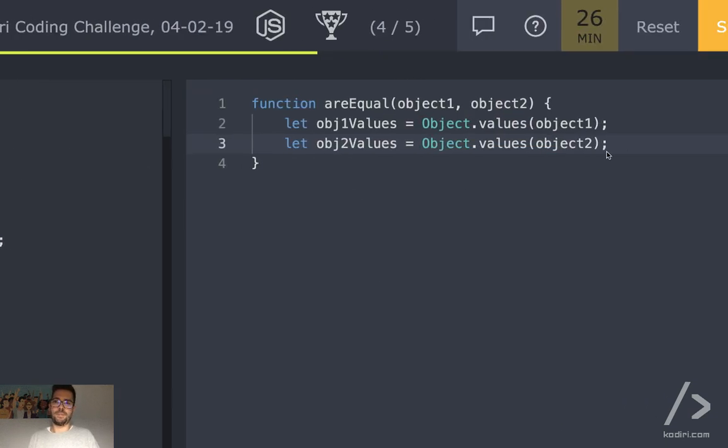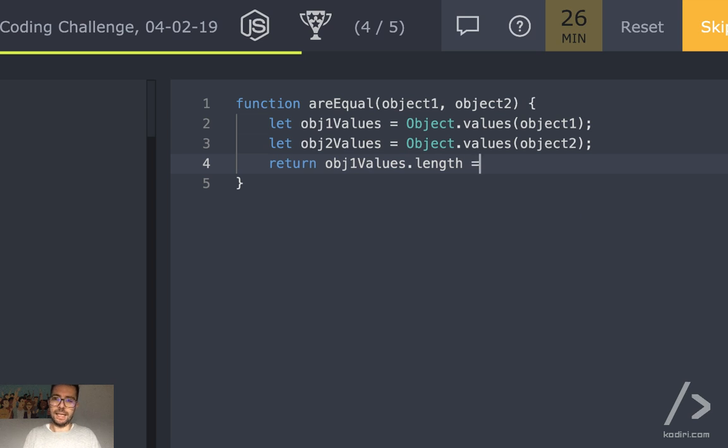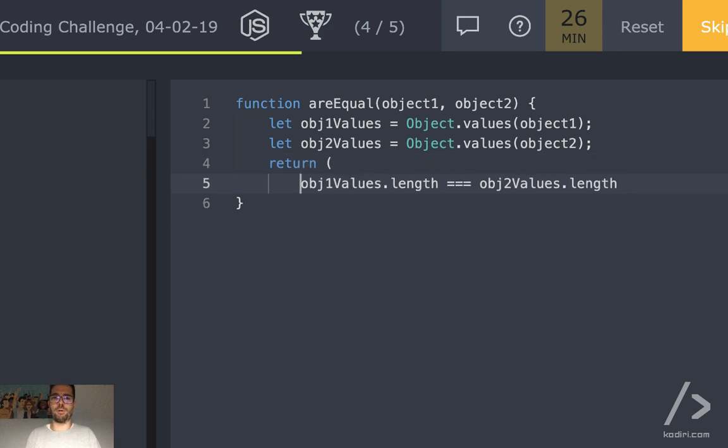So we can do return object1Values.length equal object2Values.length. So that's the first condition. If they are not the same, that will return false.